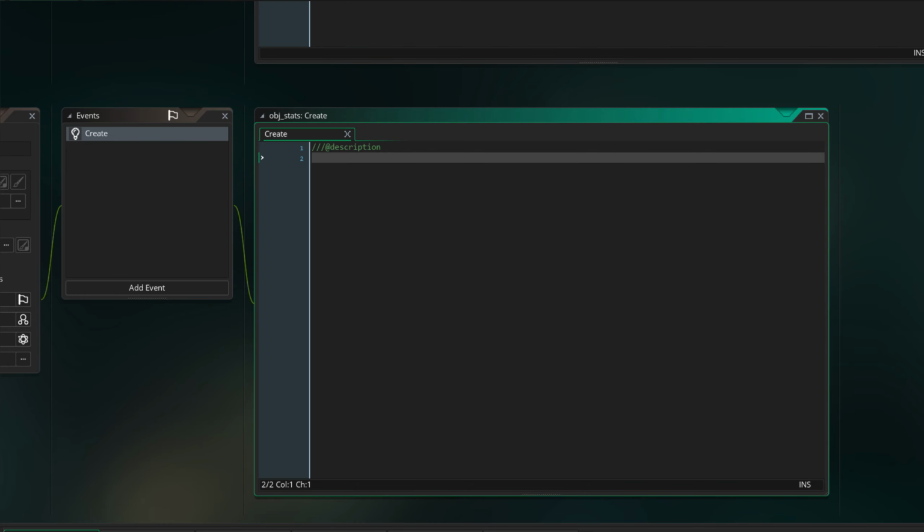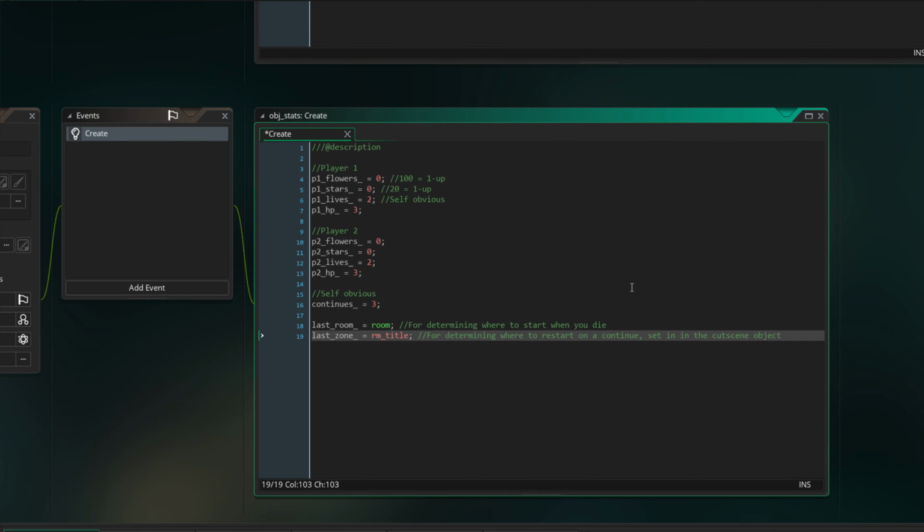Stuff like how many flower pickups you have and how many lives you have are all important information that may be referenced by other objects, and you don't want them stuck in your player object, because when your player object dies, you might destroy it, and then nothing will be able to reference it anymore, and you'll end up with null errors. So we don't want that to happen, so we just create it over here.